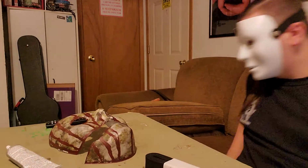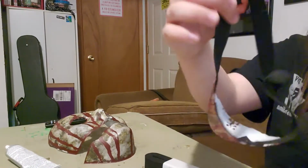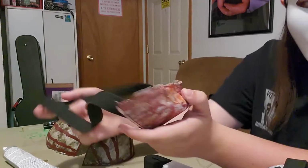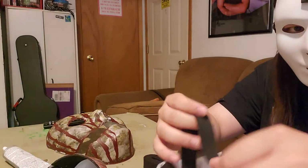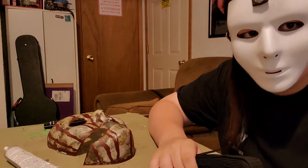Like, for example, let me go find it. Like strapping like this. No buckles, no seams. No buckles, no Velcro, no nothing. I mean, I guess you could add Velcro, but I don't really use Velcro that much. I'm thinking about it, but I don't really have a lot of strapping. So, we are going to start. I'm gonna cut, and then I'm gonna come back when I'm ready.